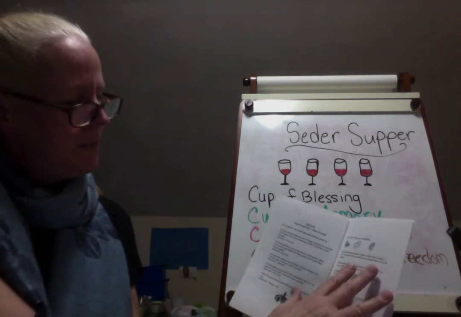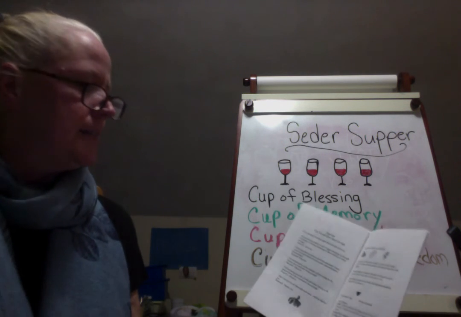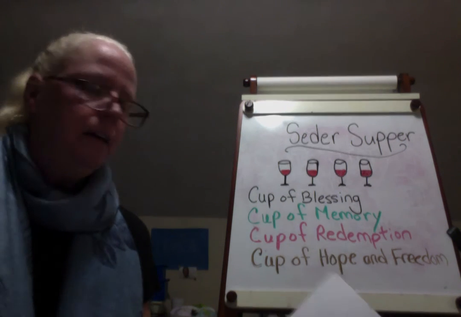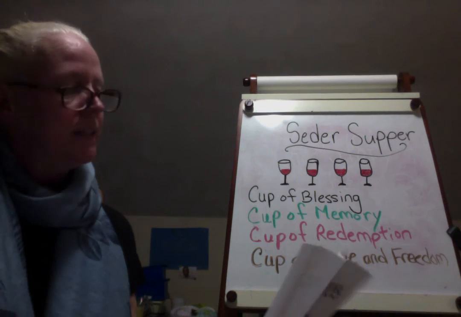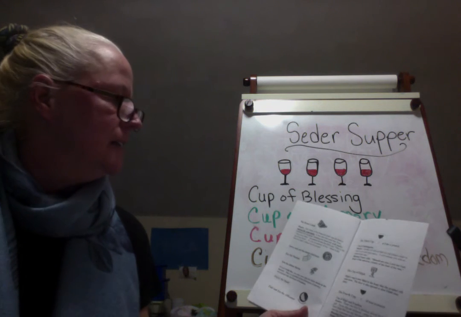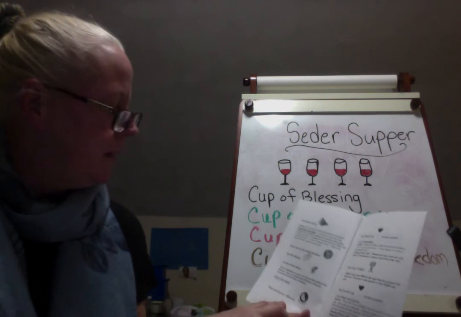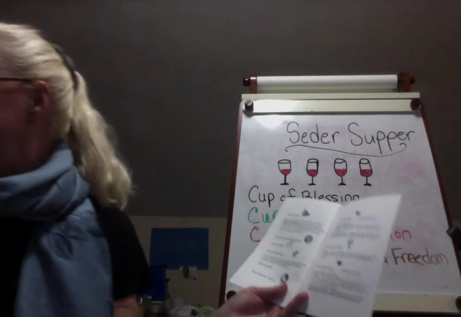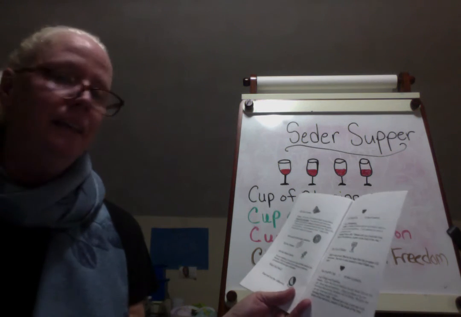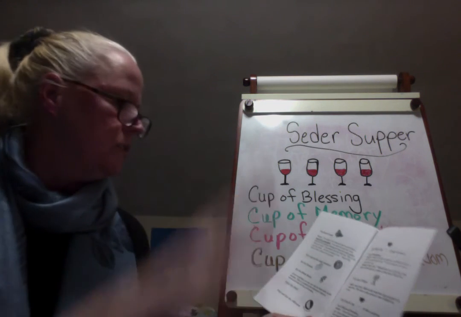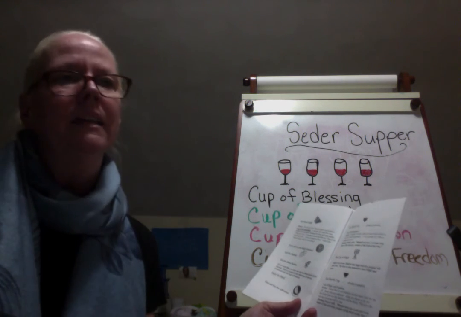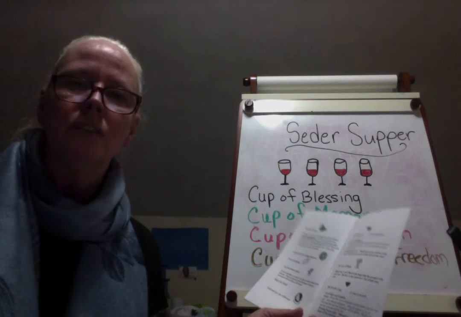So then we have more symbolism with the foods that we went over already, and then the second cup, the cup of memory, and more blessings with that. And then we have the roast lamb. Here we have the dinner. So we practice the part of eating the dinner. And then this is the part here too where you find the afikomen. This matzah is broken into pieces, and a piece of that is wrapped and hidden for the kids to find, for the children to go and find, and that represents that hidden spirit, which is really hidden out in the open, and we have to just know and look for that.